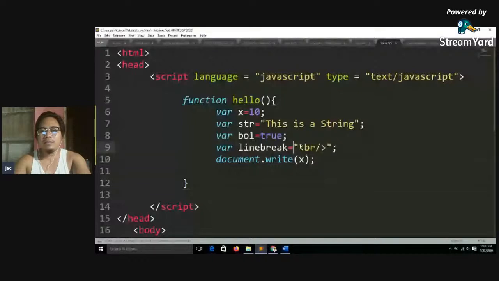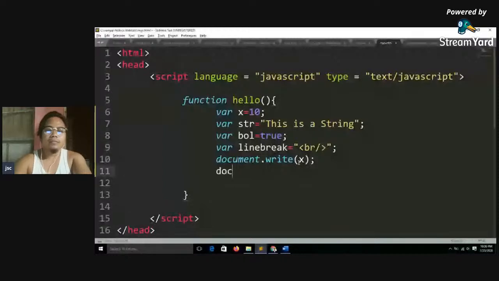So this is the break for a new line of HTML tag. Okay. Tingnan natin to. Document write line break. Okay. And then natin itong str.